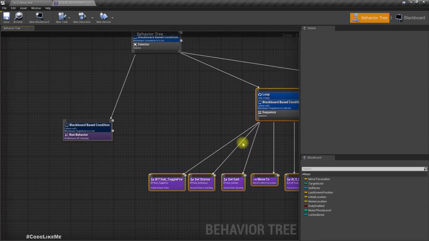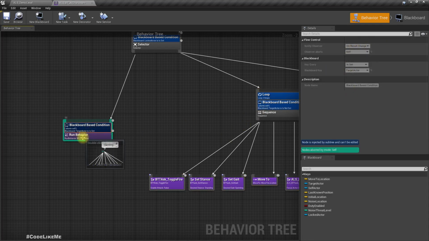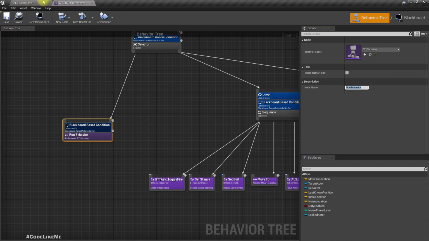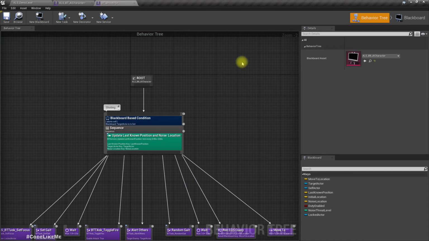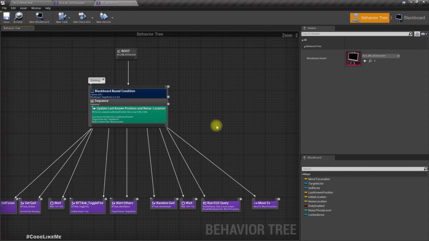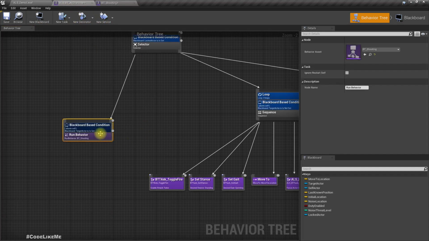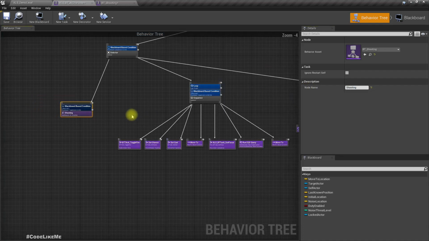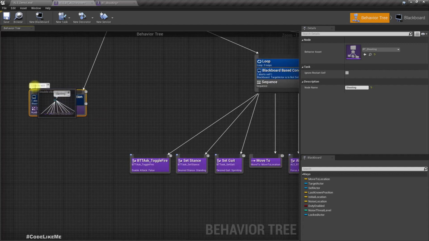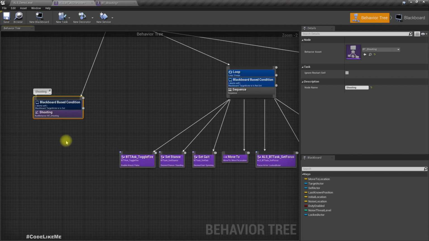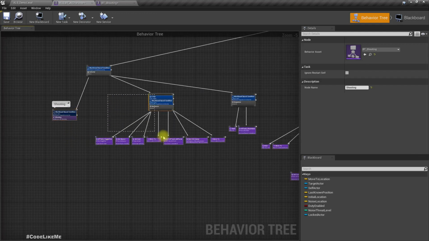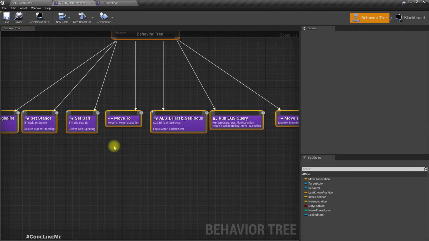this behavior. What should I call this? This is shooting. Can I change the name? Or can we change the tree name itself? Oh, it looks like there is no place to change the name. Right, so I'll just name this shooting. I can add a comment and click this icon, so when I zoom out I can see what it is, even though I can't see the text inside. So yeah, let me copy this again. I'm going to call this flanking.